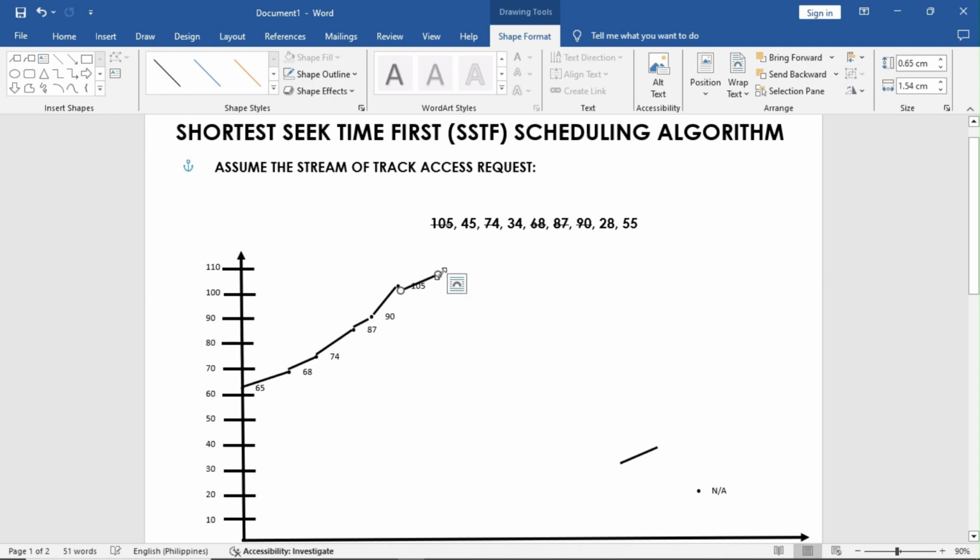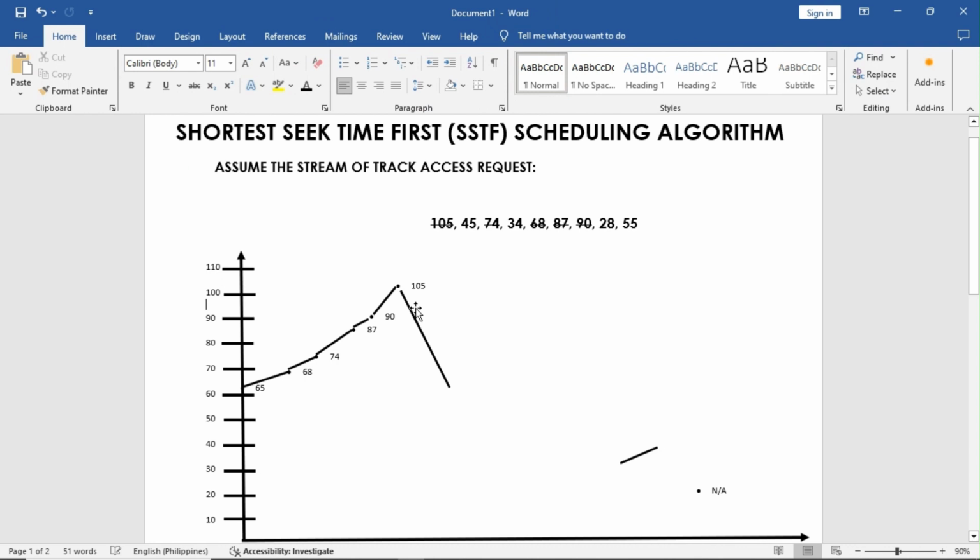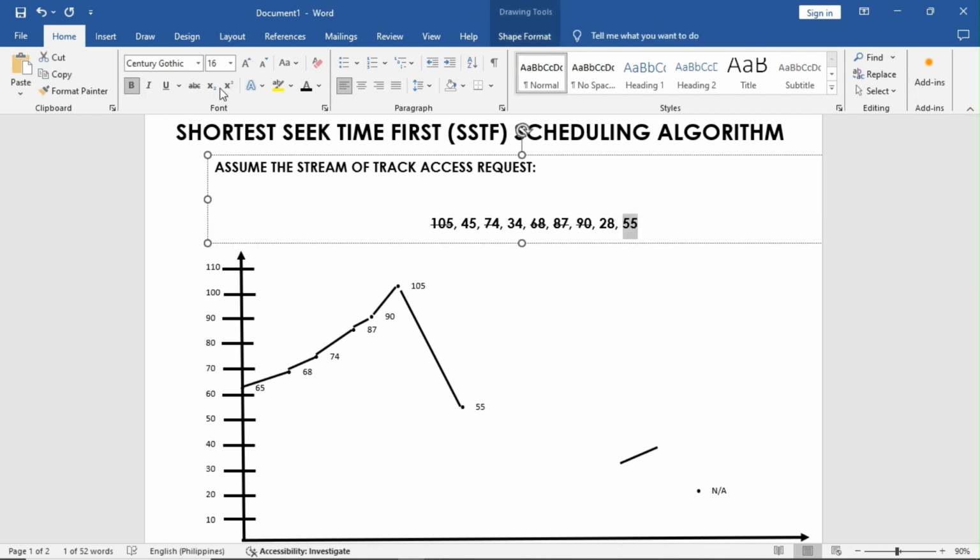Track 55, from 105 to 55, just like that in that position. Let's now eliminate track 55.